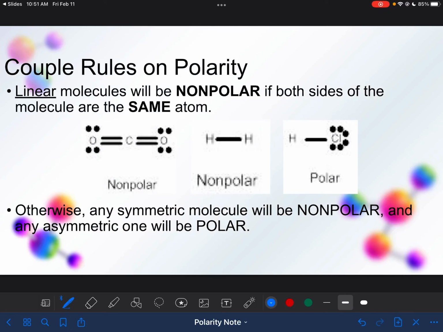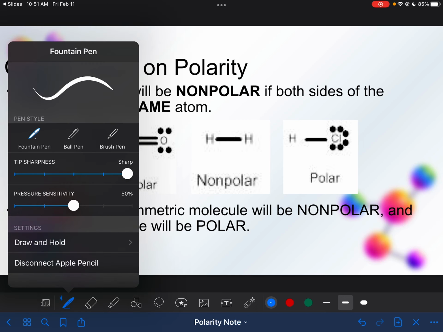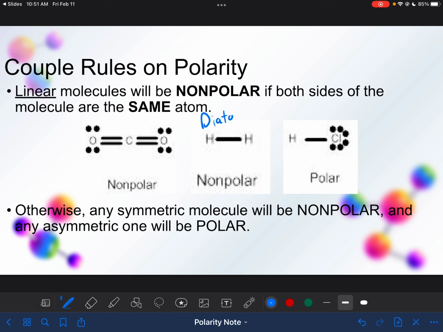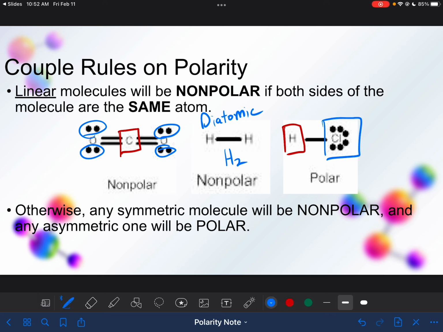Okay, last but not least, we have linear. Linear molecules are nonpolar if both sides of the molecule are the same atom. If it's a diatomic molecule, which in this case is H2, it will always be nonpolar because there are two of the same element combined together. Now, if we look at left and right, the left side is nonpolar. Even though you see lone pairs, these are not lone pairs on the central atom. Our central atom is carbon, and we don't see any lone pairs, so it's called nonpolar. But if we have two different elements shown on the right side, it's called polar. Okay? So always make sure about these polarity rules before you move on to solving questions about polarity.